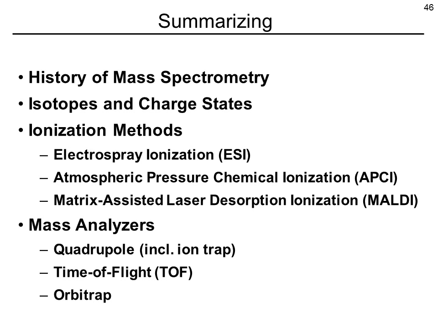Summarizing, you heard about the history of mass spectrometry, isotopes and charge states, and how the distance between isotopic peaks can be used to determine the charge state, provided the resolution of the mass analyzer is high enough. You heard about ionization methods, important for coupling to liquid chromatography, such as electrospray ionization and atmospheric pressure chemical ionization. You heard about matrix-assisted laser desorption ionization, or MALDI, which is very important for macromolecules and can be ideally combined with a time-of-flight mass analyzer.